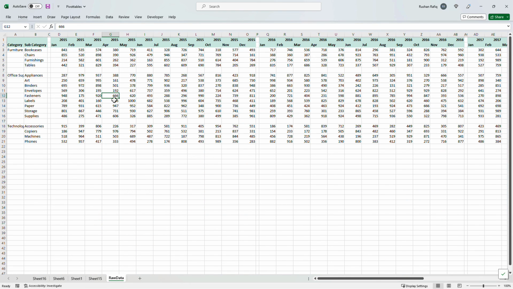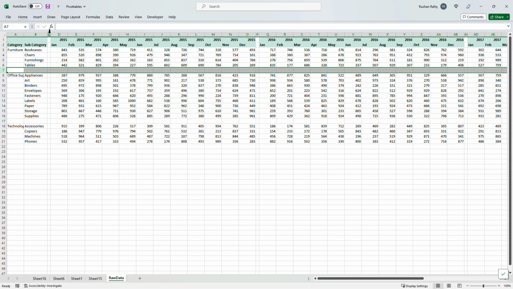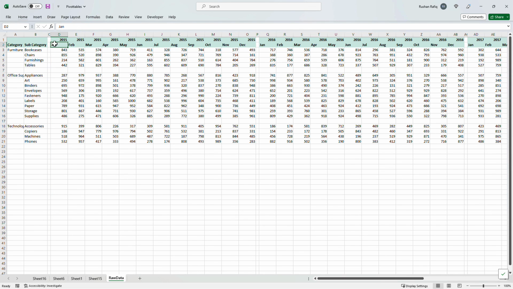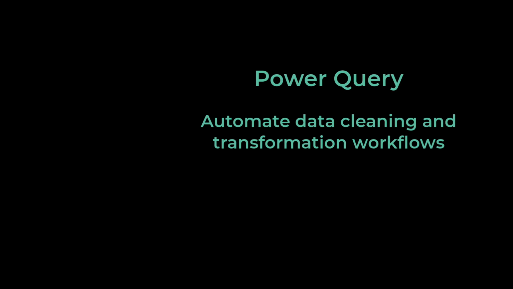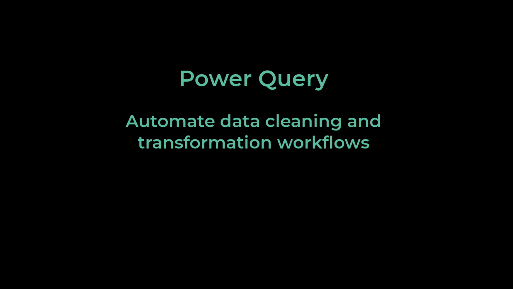This is how most of the ERPs and systems produce data. And it's actually good for naked eye, everything is easily visible, but it's not in a format that can go into a pivot table. In such a situation, you will first need to transform your data so it's pivot table friendly. You can do this data transformation manually by deleting columns and rows and then copying the item labels, but assuming you have to do this exercise frequently, it will take up a lot of your time. A better way is to use Power Query. With Power Query, you can automate the data cleaning and transformation workflows. So once you're comfortable with pivot tables, you should explore Power Query as a next step.